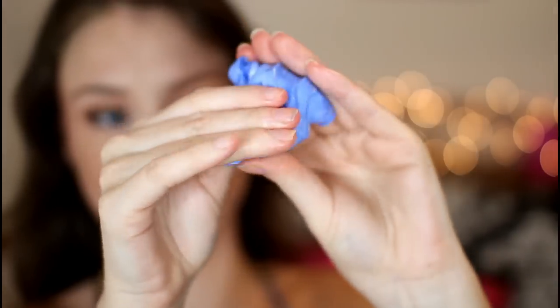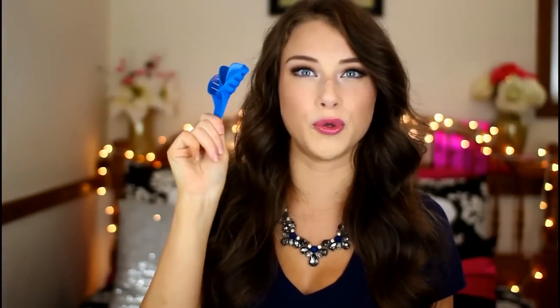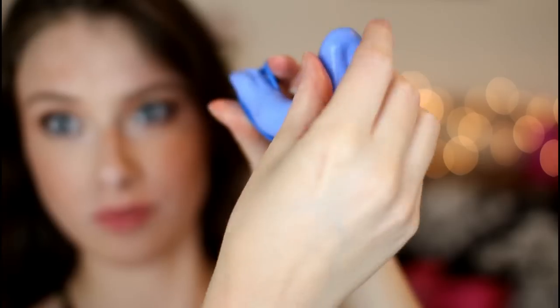Everything that you need to know about this product — this is what you guys will be getting in the mail if you decide to order one of your own Smile Brilliant kits. The first step of this whitening program is to go ahead and make the mold of your teeth. You take this little blue thing they give you, then you take a mix of the base paste and the catalyst paste. The catalyst is white, the base paste is blue. You mix them together until they form a light blue color — you don't want to see any white or just blue, mix them completely. Then you stick it into this little blue molder thingy and stick it up into the bottom and top of your teeth.